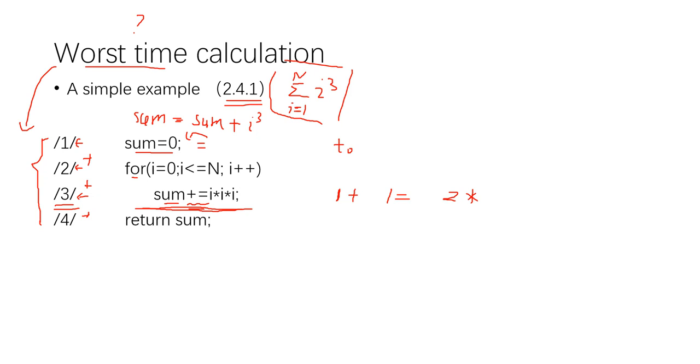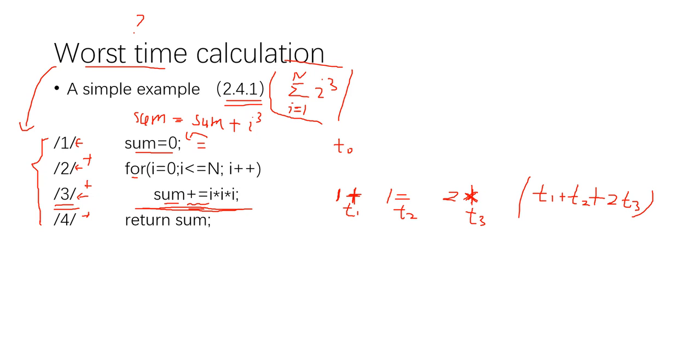But how long will it take to do the plus calculation, and how long for the multiply calculation? We don't know, right? So we probably need an assumption too. This part is T1, this part is T2, and this part is T3. Then totally it would be T1 plus T2 plus 2 times T3.